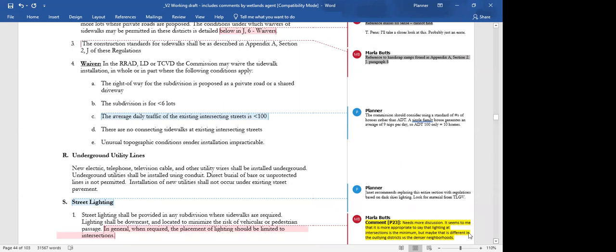And let me add that I think that should be where any of the following, as opposed to thinking it might be all. So that's what we have just as the basics on sidewalks, where we are proposing they are required, where we are proposing they are not required, and where we might have waivers.